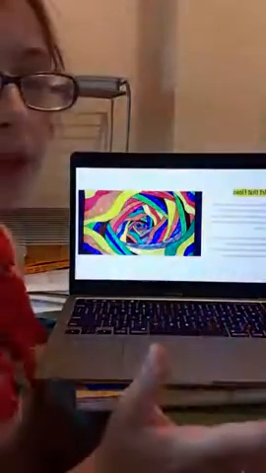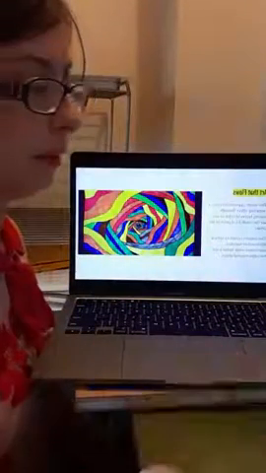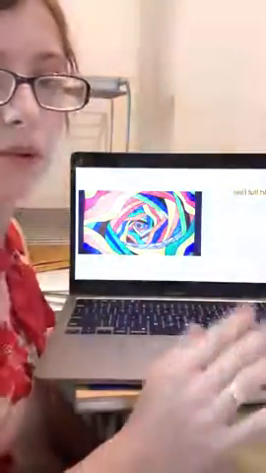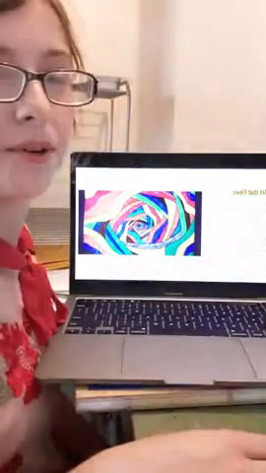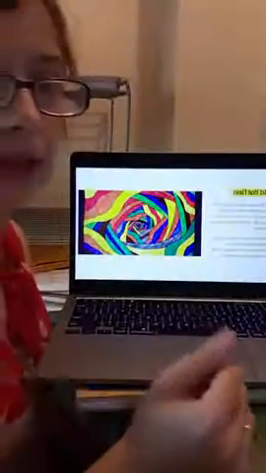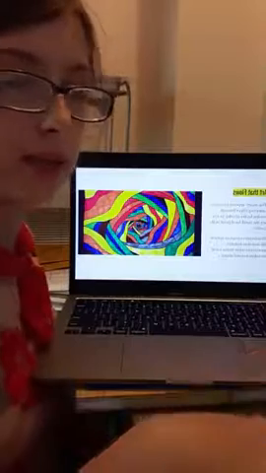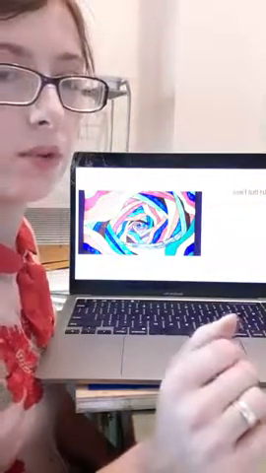So I recommend that if you're not able to draw from a live model or someone that you know, like a friend or a family member who you can pose for movement, you can find some reference images online, and today we're going to use some reference images to draw the human form in movement.